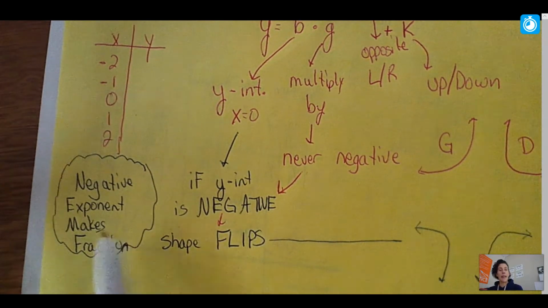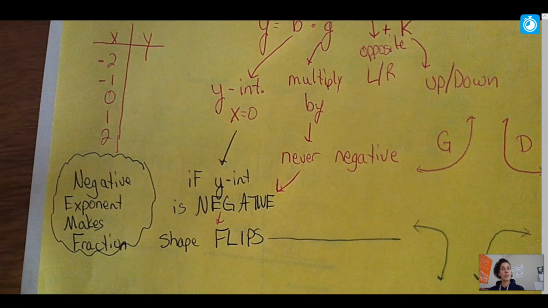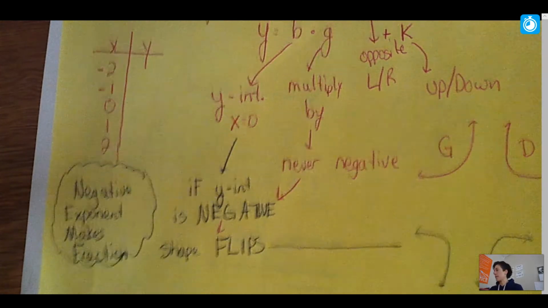All right? The other thing is to remember that negative exponents make fractions. So a lot of issues with negatives going on here. So negative exponents make fractions. What I tell my freshmen is that if you see the negative exponent, you move it. So you move the base, and then you lose it, meaning you lose the exponent. So you move it and you lose it.